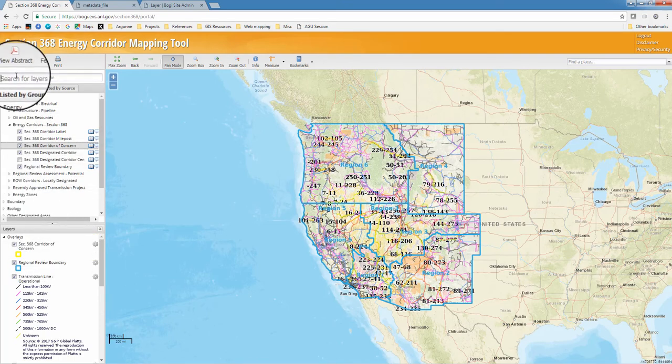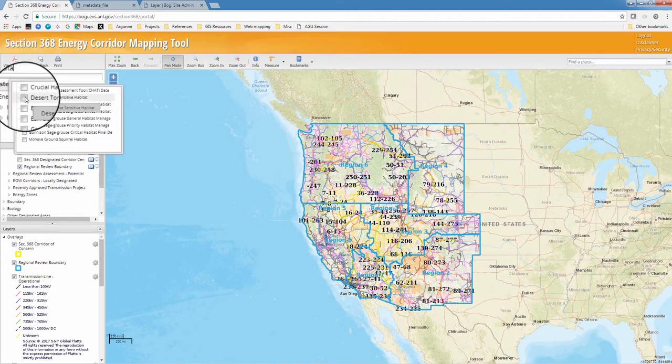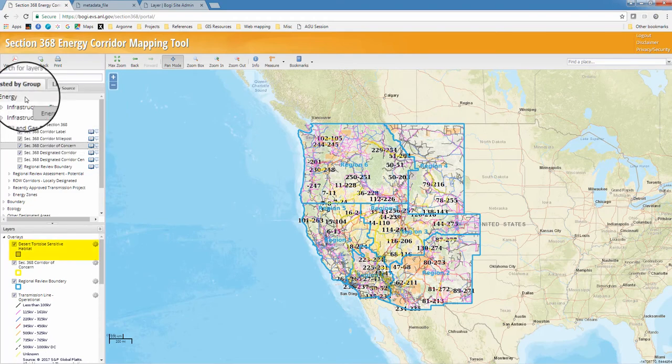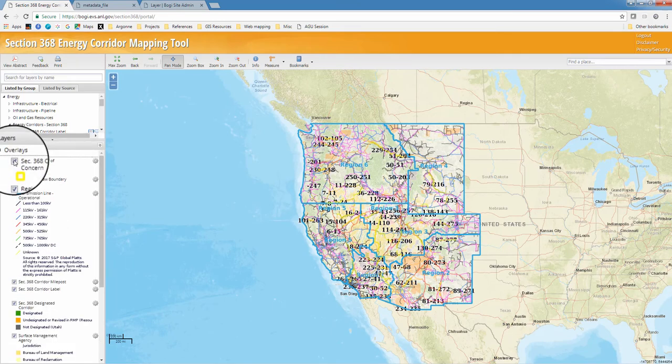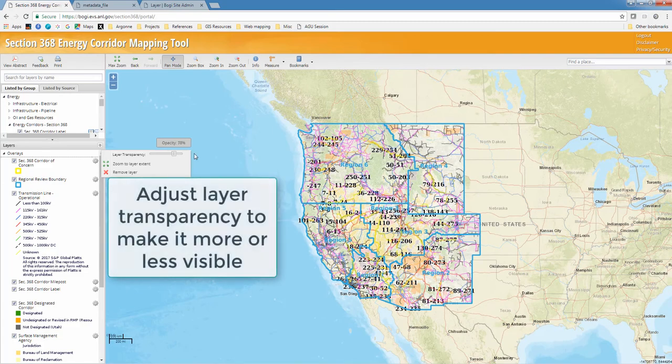As you become more familiar with the data content, you can use the search box to find and add layers quickly. For example, Habitat gives us a list of layers with habitat in their title. Then we can quickly add one to the map. Unchecking a layer removes it from the Layers panel and the map. With the gear icon, the transparency can be adjusted. Turning the transparency to 0 is a quick way to hide a layer without removing it.